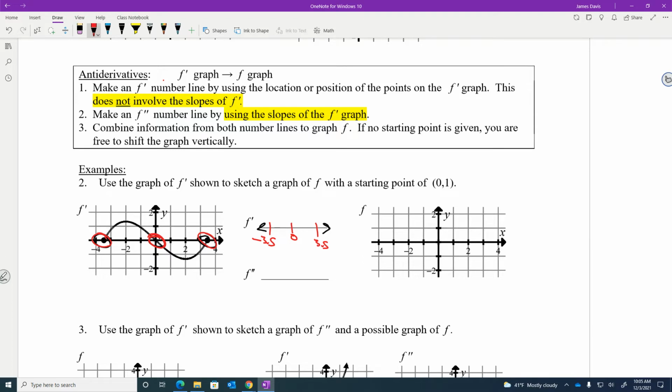And then we want to just basically denote whether it's positive or negative in between those points. So between negative 3.5-ish and 0, is the function increasing or is it positive or negative? Right, it's positive. So here's where it gets confusing, because we're used to looking at the slopes of this, right? And say, well, it's actually increasing here and then it's decreasing there. But this is a graph of the derivative, so this just tells you positive values versus negative values for the derivative. So this means it's increasing this whole part and then it's decreasing that whole part.